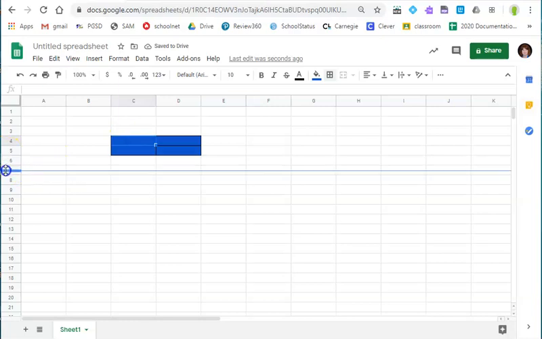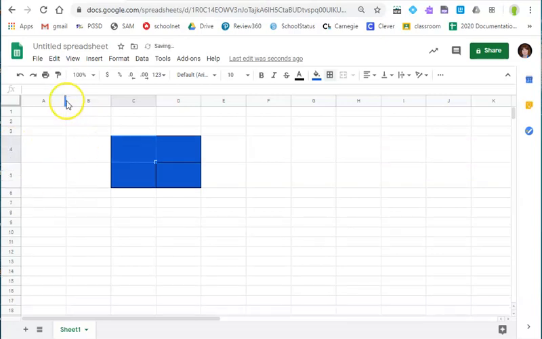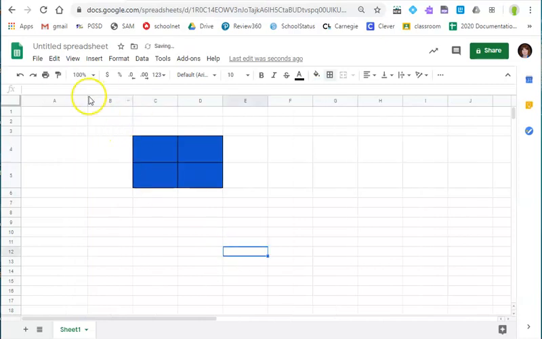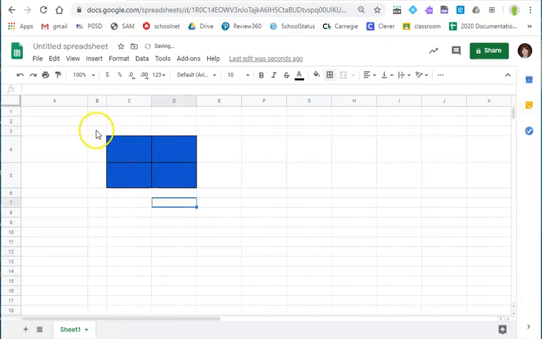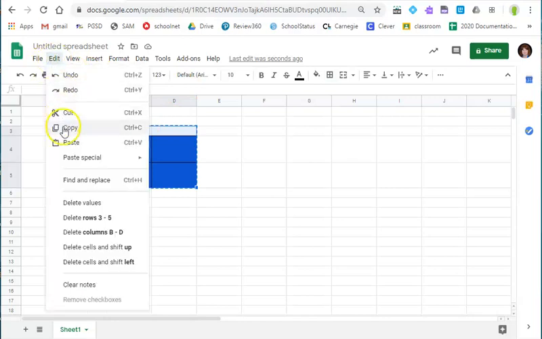And then maybe I want to stretch that out a little bit, so you can stretch it out. Maybe I want to pull this in a little bit, so I can pull it in. Pull this in, I should say. I should have done it that way. All right, and then I'm going to copy the boxes on the top and the side, and I'm going to basically Control-C if you have a desktop, and you'll use other tools if you're on some kind of other device, but you can copy your selection once you select it under Edit. So you can copy it here if you don't have a keyboard to work with.